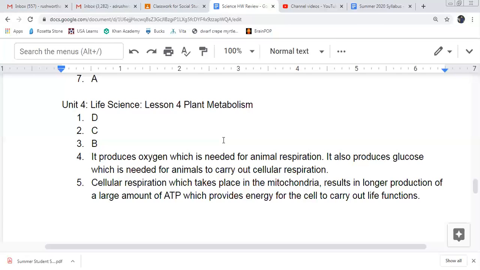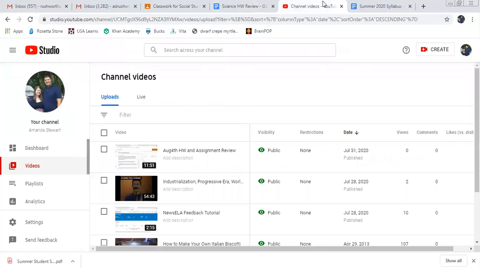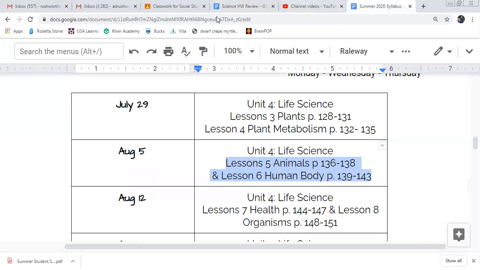All right, so that is the homework review. So now real quick, I want to go over what this week's assignment is. I was going to say excitement, but yeah, probably not exciting. Now, I know that the book work for this week is a lot of book work, so I apologize for that. And I do apologize too because I don't have any BrainPop videos that go with the next 2 chapters that aren't just showing you cute videos of penguins and stuff like that. So I'm not going to show you them.